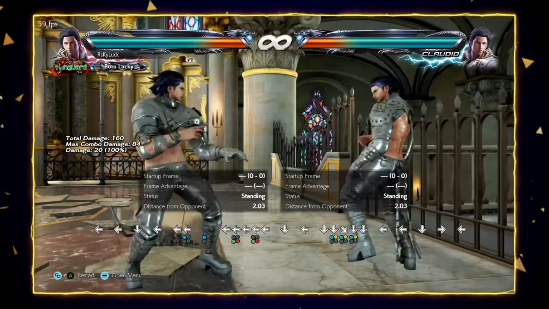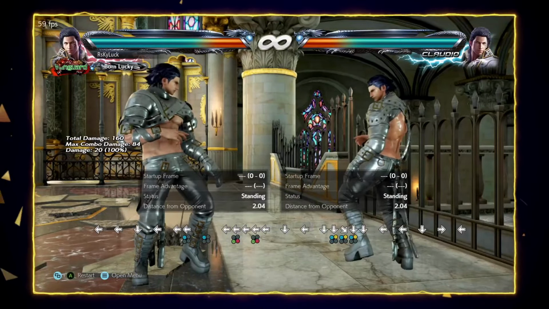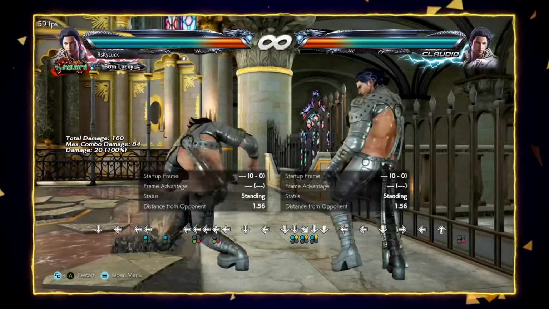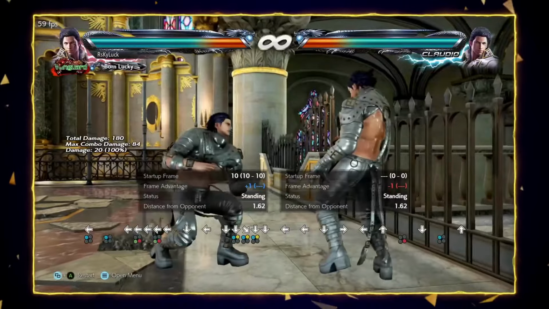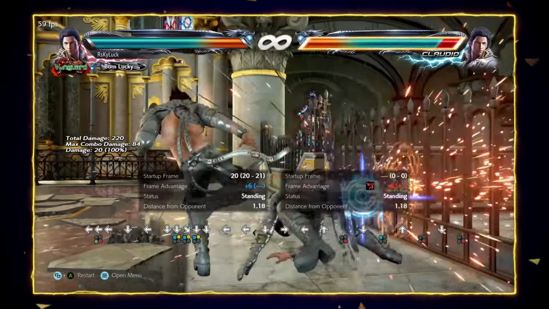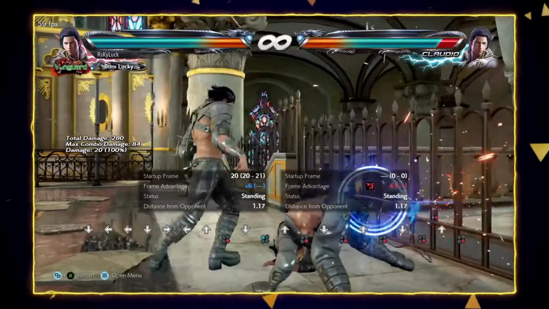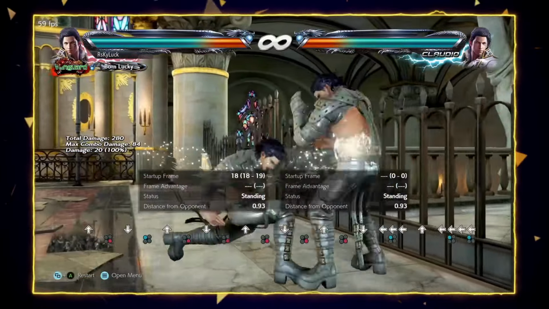So Claudio's wall pressure is mainly the best part of Claudio. It's completely the best part. Once you've got their back to the wall, they are guessing once you just do this step. And because this is so delayable, and because it looks like a spin when he's doing the sidestep 4, which is similar to doing the back 1, he does a spin as well.